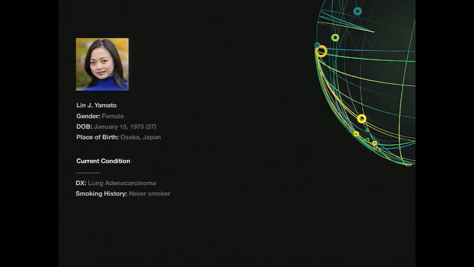So I want to show you what we're doing with oncologists using Watson. This is our patient, Mrs. Yamato. She's never smoked, but she had a persistent cough and difficulty breathing. So she went to see her GP. The GP sent her for an x-ray, which showed some lumps on her lungs, and those lumps were biopsied, and the results suggested that it's cancer. So she was referred to an oncologist, a cancer specialist specializing in heart and lung cancers.